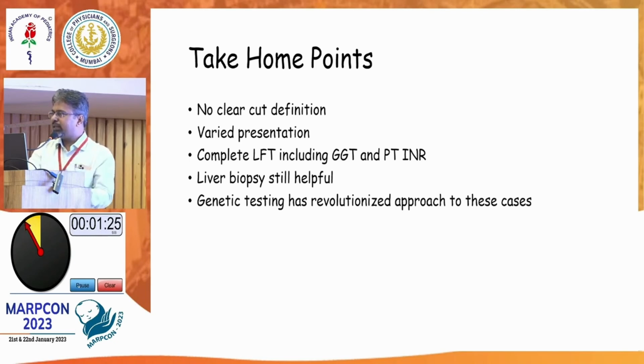It's infantile liver failure. You have very few differential diagnoses like galactosemia, tyrosinemia, mitochondrial disorder, or urea cycle defect. So genetic testing has revolutionized the approach because if I say a systematic approach to the child, 1 test, 2 tests, 3 tests, 4 tests, over a period of 1 month, the child will get lost in the follow-up. So what we really require is 1 or 2 tests which will tell me the definite diagnosis, and that test nowadays is the clinical exome sequence, which has revolutionized and really gives us the final diagnosis. Thank you.